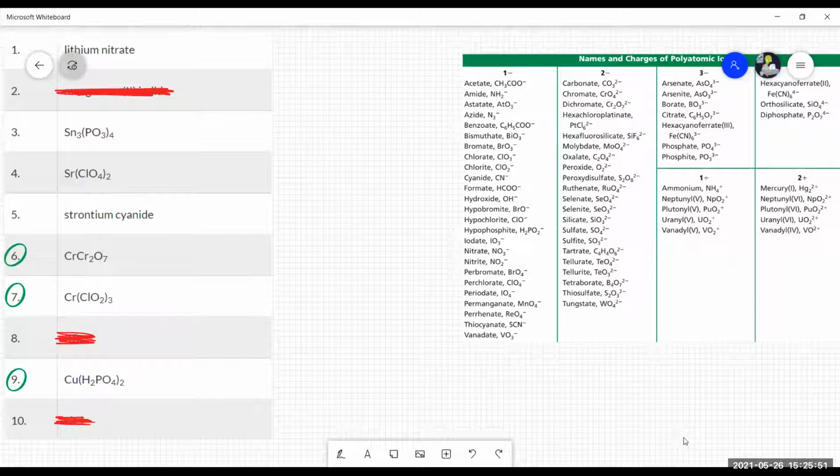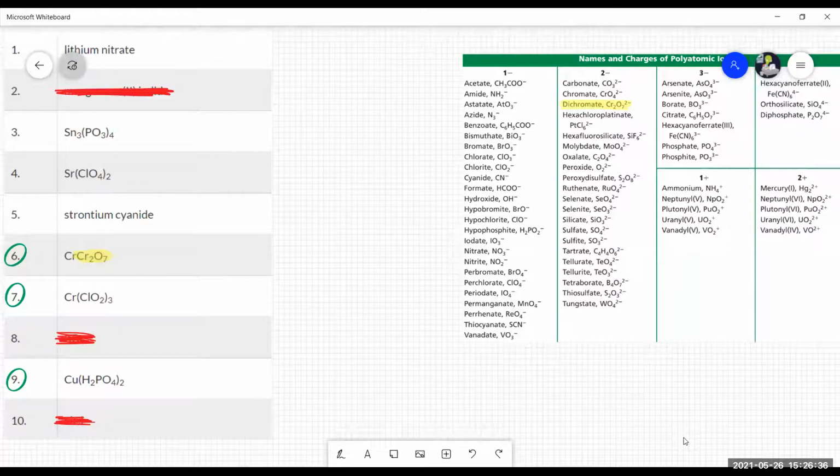Okay, you said the number 6. Take a look. First, all I do is try to identify the polyatomic anion, which is always on the right side. Okay? So, what is the name of that polyatomic anion? Did you find it already? It's right here. It's called dichromate. Okay? So that one is chromium 2 dichromate. But I'm going to teach you how I decided to call it that way.